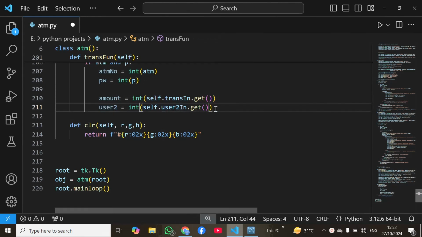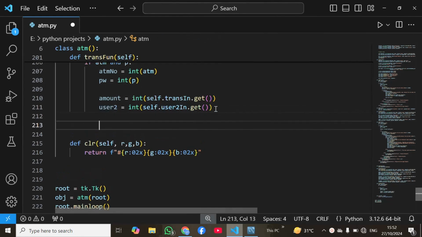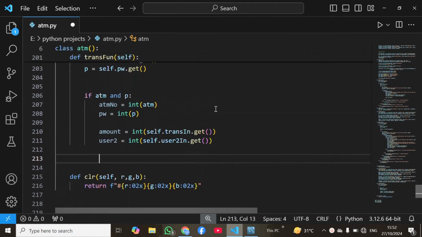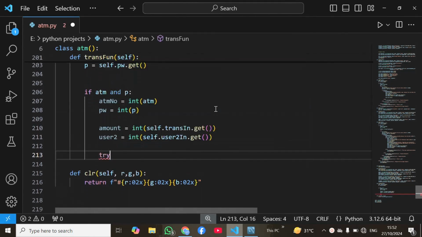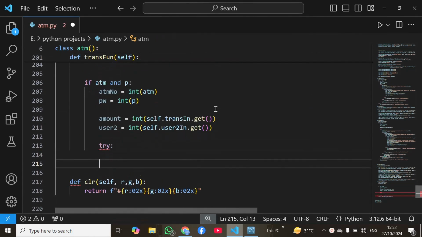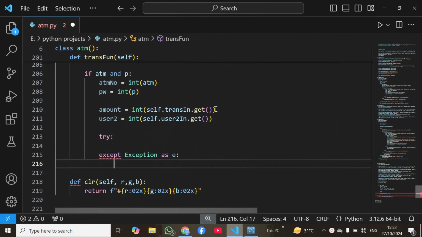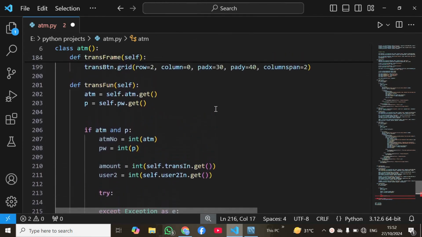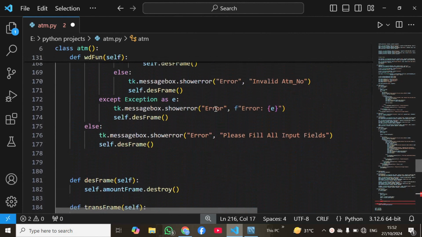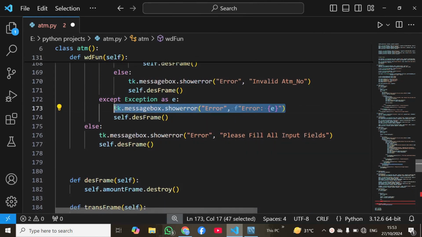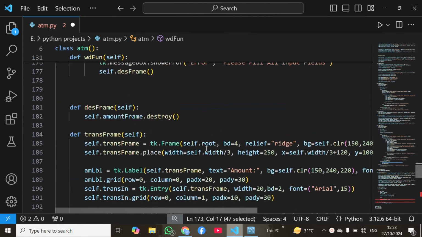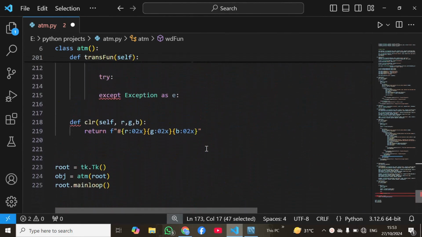Next I have to use a try block, try and except block. Here I have to use except, except exception as e. I will copy this code from here and paste it right here.